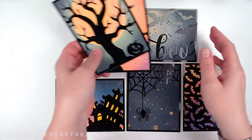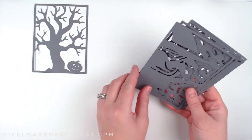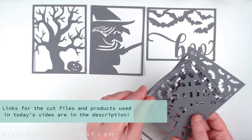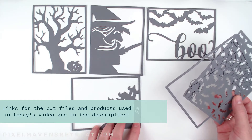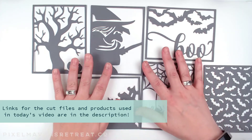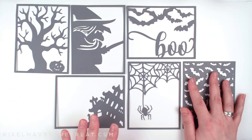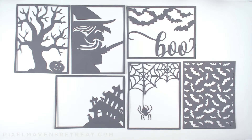You can see I've done some Distress backgrounds on all of these projects, but let's take a quick look at the cut files so you can see what they look like. These are SVGs so you can expand them using your preferred cutting system and make them large enough for a scrapbook spread, or keep them the same size for an A2 card. Once you get them into your system you can manipulate and customize them to whatever you need. I'm really excited to be offering these and hope to offer more SVG files soon, but for today let's get to some blending.